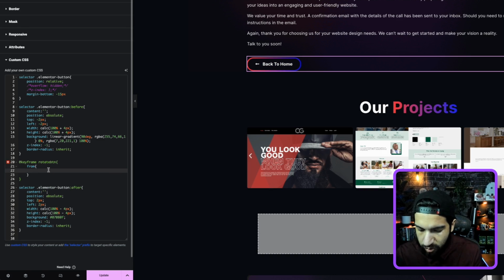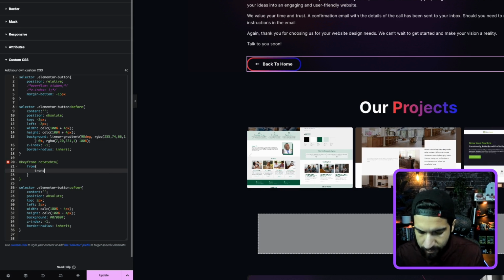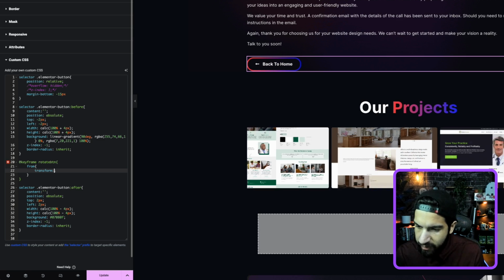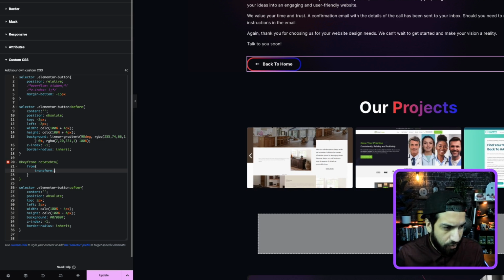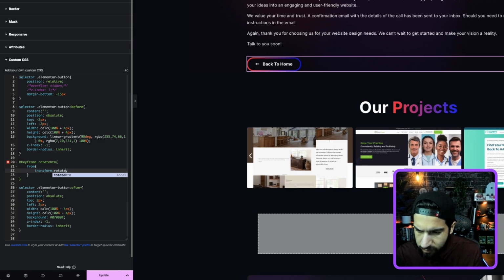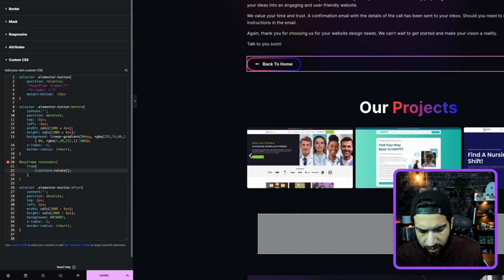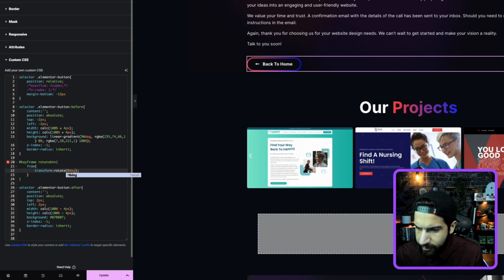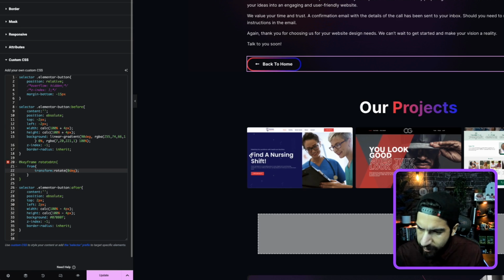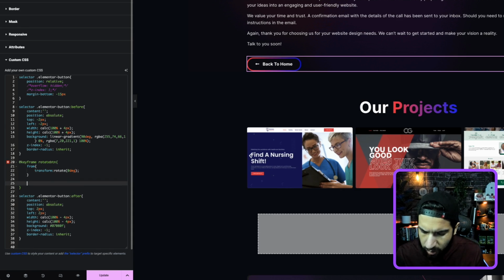We pretty much just want to set this to transform. Let's add a colon there, transform. And we're going to do a rotate. And we want to start this off at 0 degrees right there.